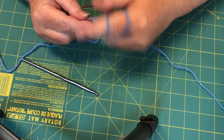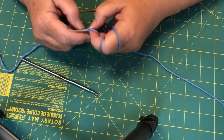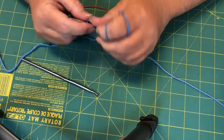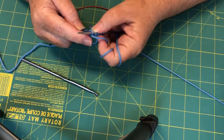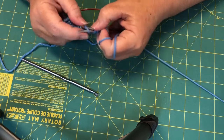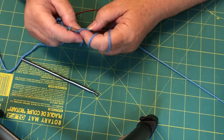So, almost there. I hope this is helpful to you. I'll try to do a few more of these tutorials, maybe with the I-cord cast on.